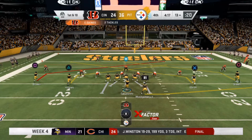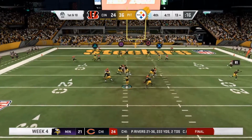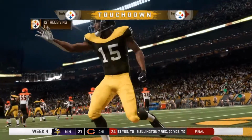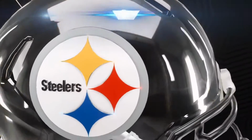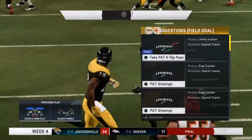Another nice pickup through the air, and I think a lot of people might expect them to run the ball in this situation, Brandon. But this lead, they're electing to throw the football. Swing, slant. And he's going to take it in for a Steeler touchdown. 3 touchdown passes now for Jimmy Garoppolo. And the Steelers, they broaden their lead.